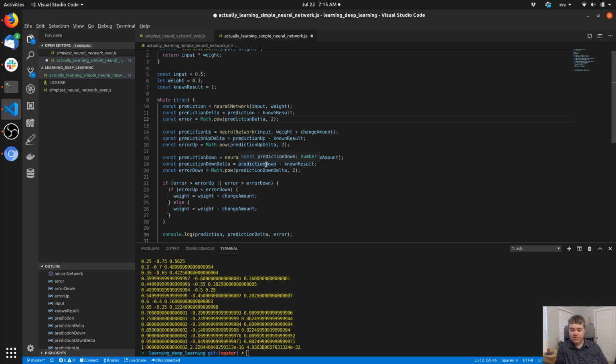But this is possible. This is a full machine learning, or not machine learning, deep learning algorithm here. It will get to 1 by setting the weights. And I could do this entire thing with multiple inputs and multiple outputs, and it will still work because I just do this algorithm for each of the inputs and weights.